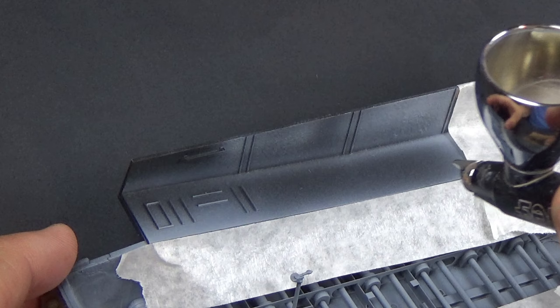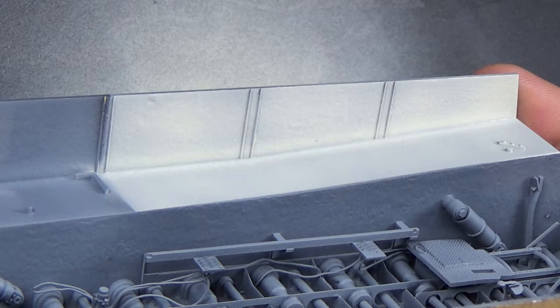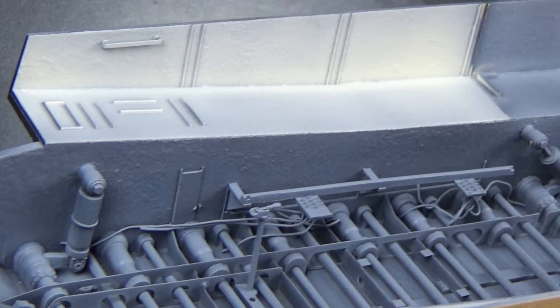Here we're going to look at cream of ice. You can see I have the gray-blue areas masked off. The gray-blue is in the engine deck and underneath where the running gear and suspension is. Cream of ice is in the fighting compartment and the driving compartment — just on the sponsons and up the sidewalls. Really easy to mask, and with nothing in the tank it makes it much easier because we have a nice square box to mask off.